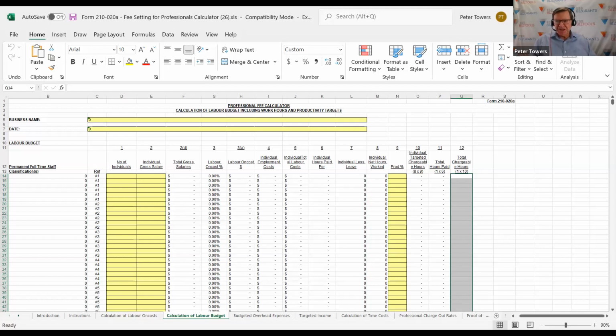You, or whoever is completing this form, needs to insert the productivity percentage, and then the remainder is also calculated. The individual targeted hours, which is column 8 times column 9, the total hours paid for, which is 1 times 6, and then the total chargeable hours, which is 1 times 10.